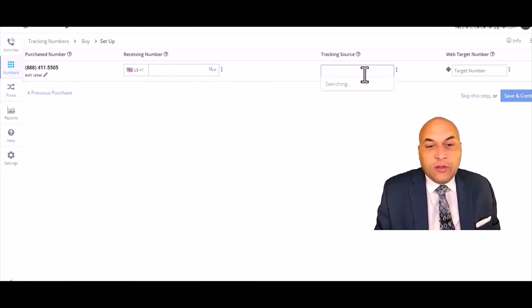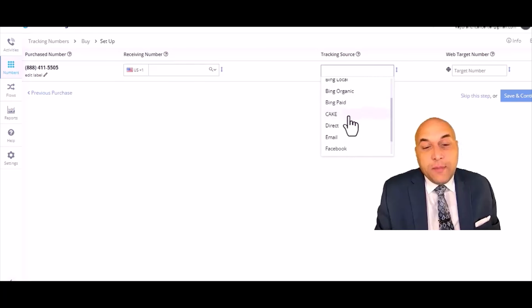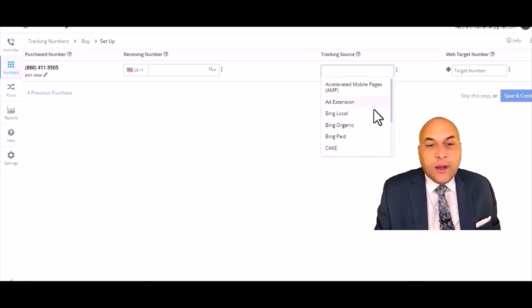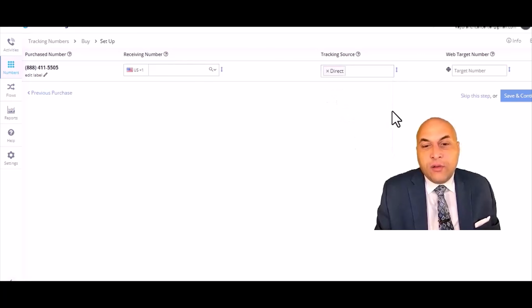And then tracking source, usually there's preset ones. We may make one, but right now what I usually like to do is just do an ad extension, or I'll just do direct. For this, we're just going to do direct for now.